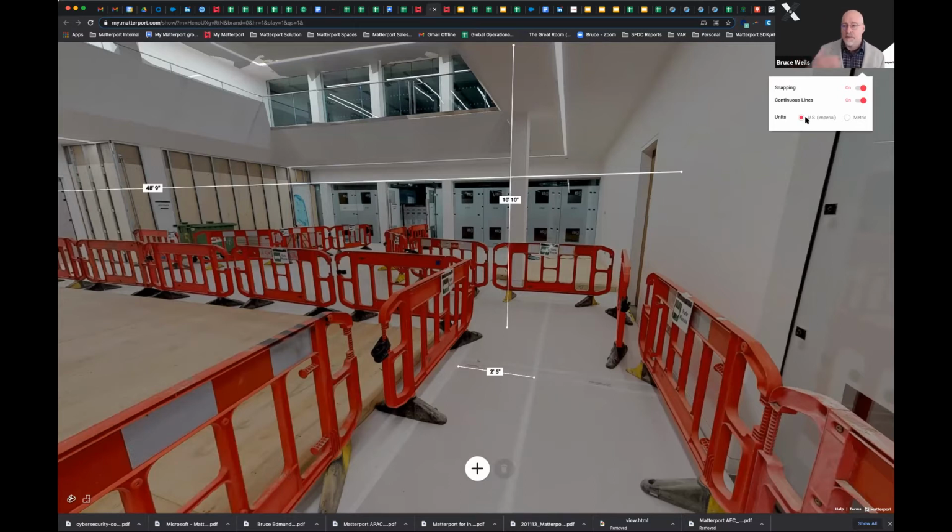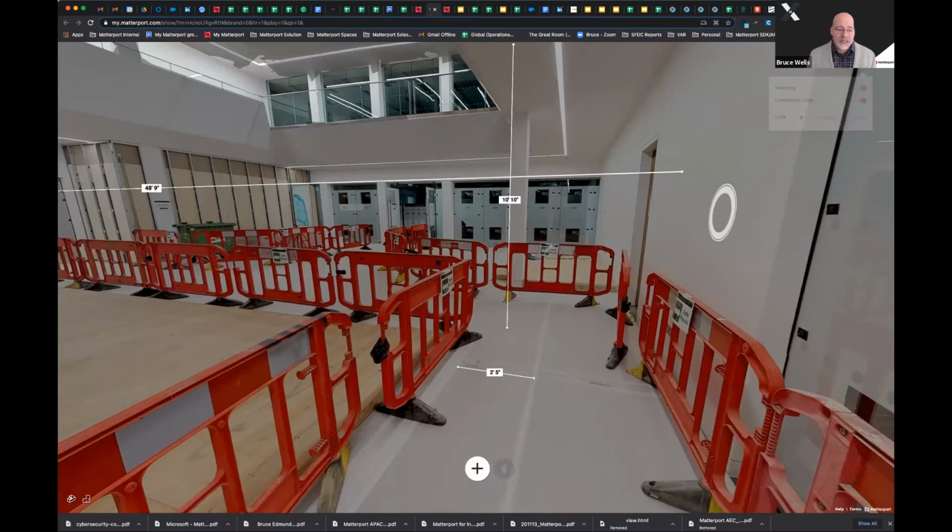One, because you can access this at any time, and I think everybody in the AEC industry would have come across this, you would have forgotten to take a measurement. Oh, I need to get this measurement. I need to go do that. Now you can go back virtually and take a measurement without having to physically travel or get on site.